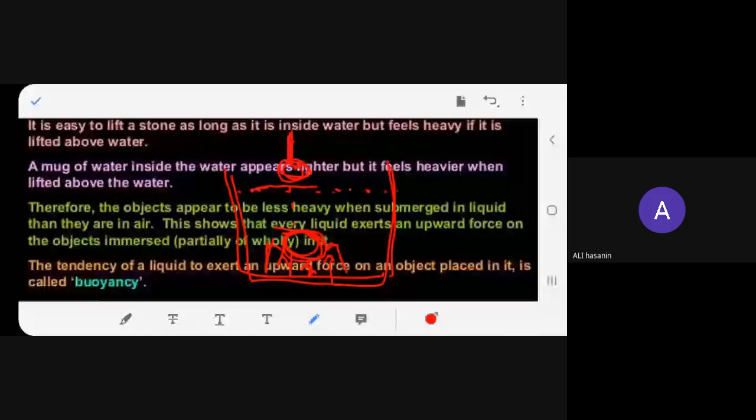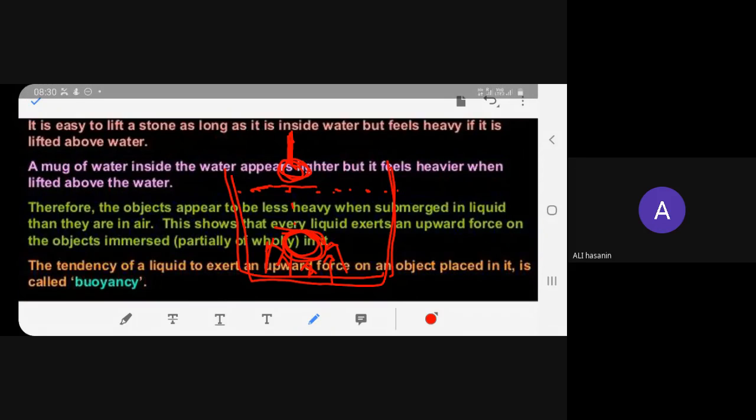We will always get this buoyancy when we are talking about a fluid. When we are talking about liquid, then only you get buoyancy, and nowhere else. Okay, so buoyancy is observed only in liquid. You understand, boys? Do you understand? Yes. Hello, all of you.